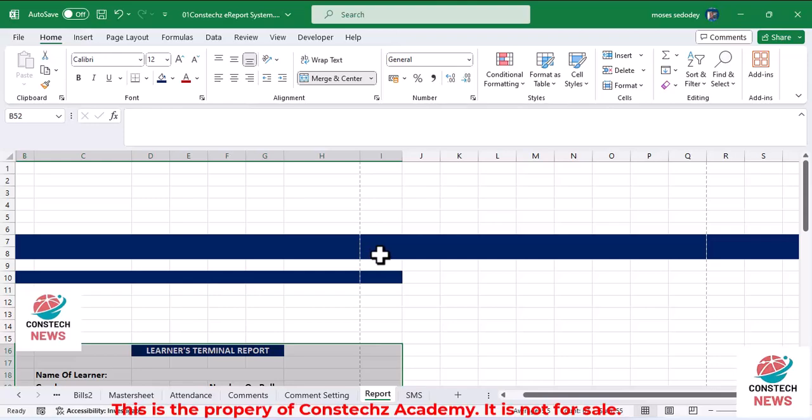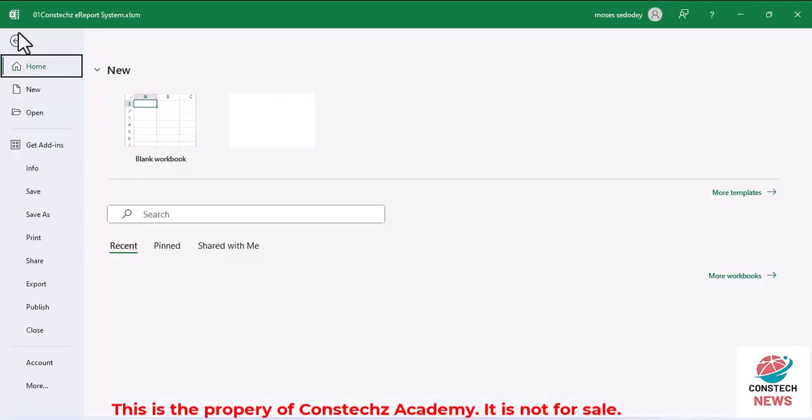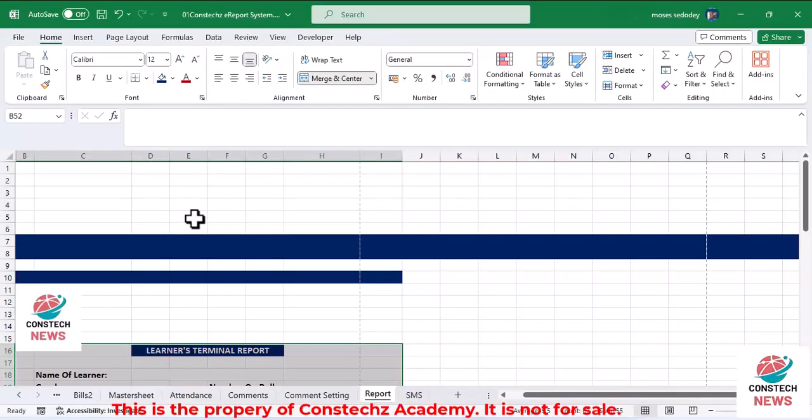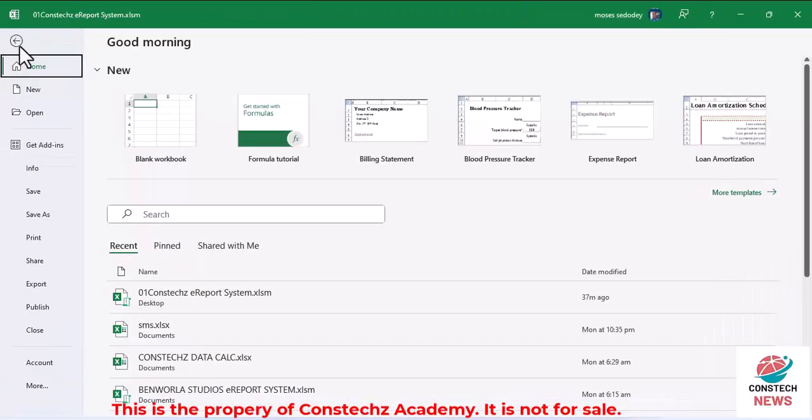By the way, we are not going to print it; we are going to use it to view our report. The printing will be done in Microsoft Word.